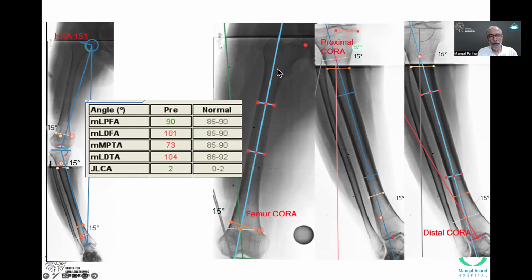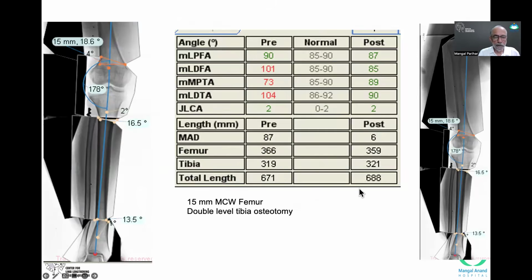And we derive the CORA point by drawing a proximal axis, which is this blue line along the mid shaft, and this green line, which is again the anatomic lateral distal femoral angle. This is at 81 degrees. So this is where the CORA is, and this is where we'll be doing the osteotomy. Now in the femur, I can very well use a locking plate and get away with that without any trouble. But in the tibia, using any form of internal fixation is going to be difficult. So there we will use a fixator.